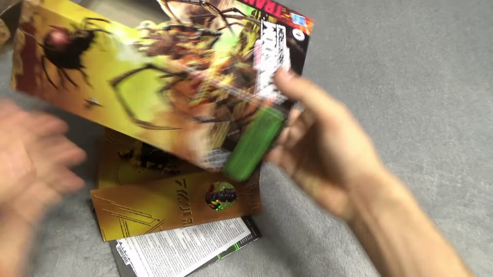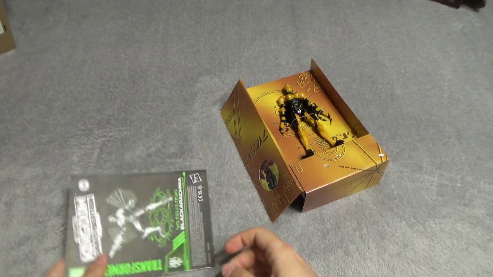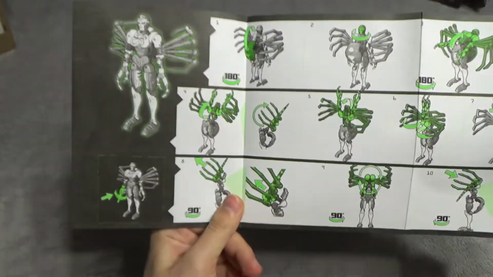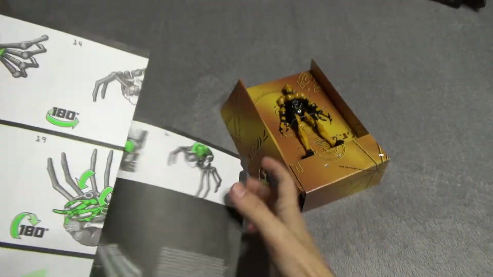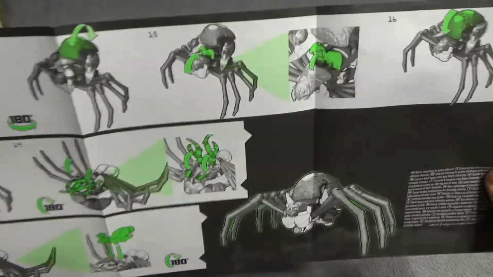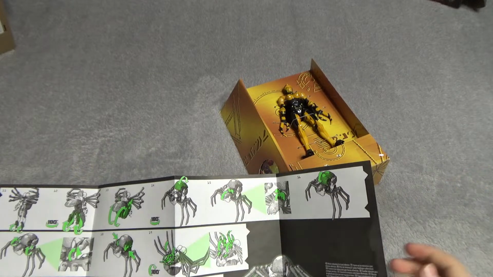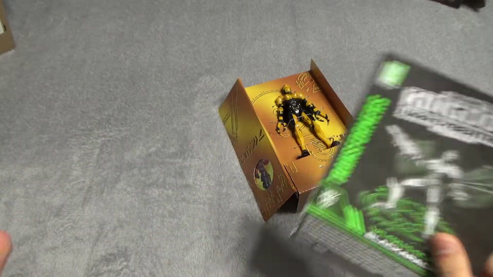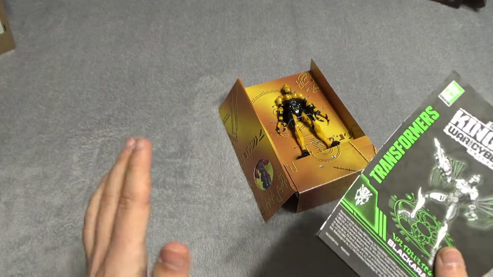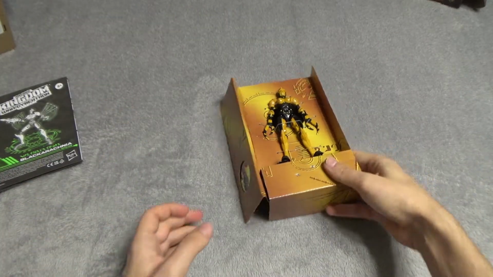Anything inside? Nope. Yeet. We have the paper of words. We have the instructions we could take a look at, I guess. Boom. There's the instructions. And the back. I do appreciate that they have 2 sides of instructions for all these figures. They teach you how to go from robot mode to beast mode and then back. Because I remember a lot of Transformers, at least back when I was a kid, they only had them one way. So you had to go backwards from the other one, and that was always a little bit difficult to do.